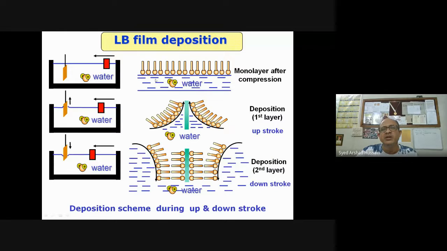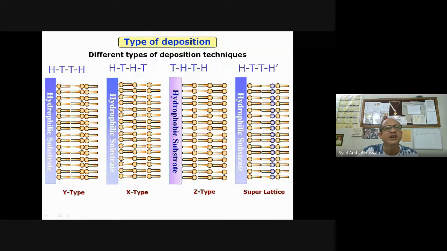So normally, this spherical part is your hydrophilic part, this is hydrophobic. So based on the arrangement, if the hydrophilic part interacts with the substrate, then the interaction is hydrophobic, hydrophilic in case of multilayer structure. If you organize in such a way that your organization of layers is like this, then we say this is Y type. That means here the interaction is similar, hydrophilic or hydrophobic. If your organization is like this, say this is hydrophilic with the substrate, then hydrophobic, this way, this is X type, and just the reverse of the X type is known as Z type.